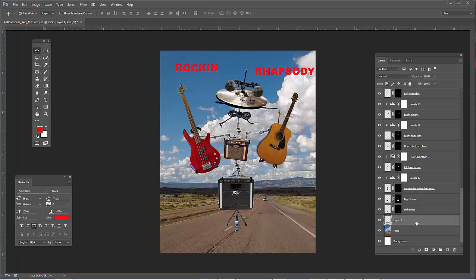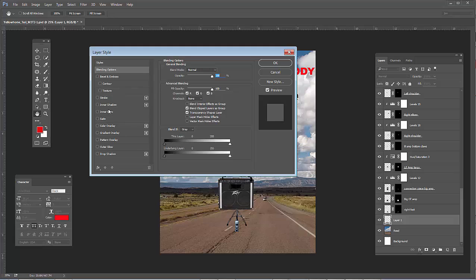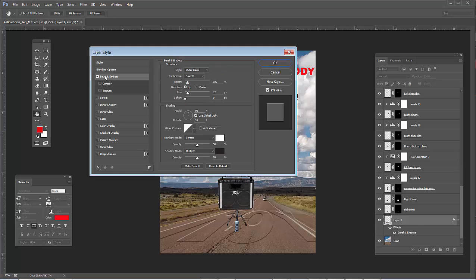So now let's see what we can do with the layer style. I'll double click on this and make sure preview is checked, and let's see what bevel and emboss looks like. Outer, let's go to inner. I don't know, this may or may not work, but see what you can do with it. Let's see, drop shadow certainly will not work. I don't want it to look like it's on the surface. I don't know what I want yet.